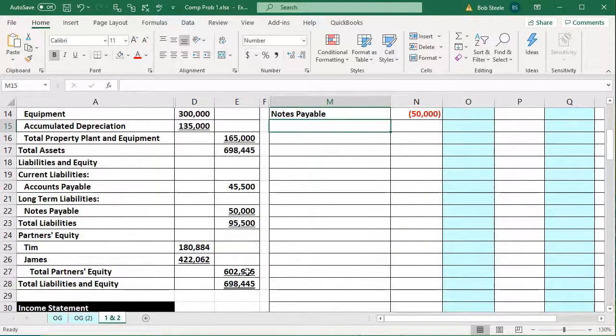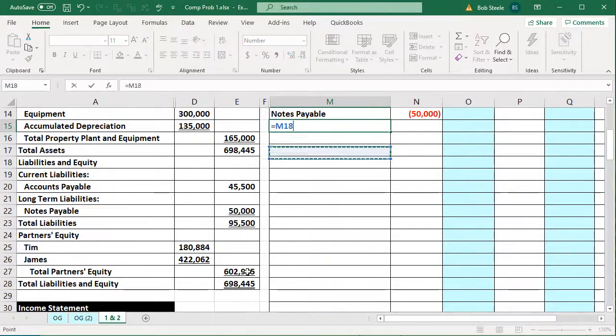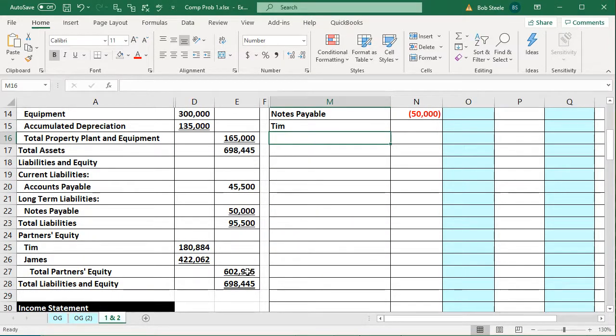And then we have, I'm going to say this equals and scroll back down to the partners, which is going to be Tim. Could probably give their full name. And James, Tim and James. Now we might want to put more detail in our notes here. We might actually want to put that this is going to be a capital account for Tim and capital for James.